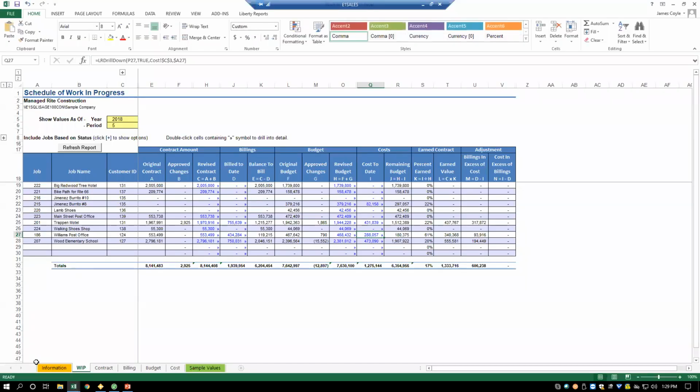And so now there could be lots of questions like, can I customize it, and so on and so forth. Yes. Could you do it yourself? It depends. These are pretty sophisticated, but there's no doubt you could create your own work in progress report and your own forecast report using what I'm about to show you. And we can talk to you about how these were created, but bear in mind the consultant who builds these, it has to work for every company using Sage 100 Contractor, and it can't break. So they're going to be a little bit over-engineered to be robust, and consequently not as easy for just the layperson to change.